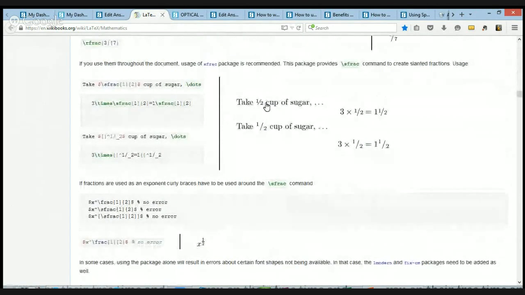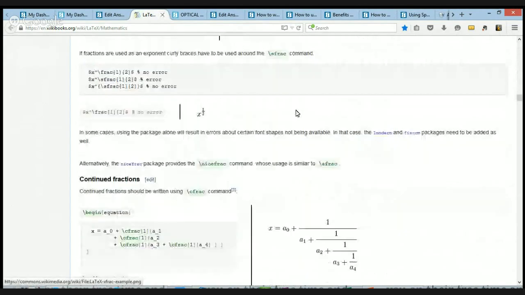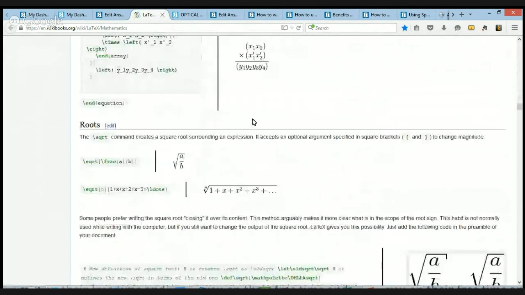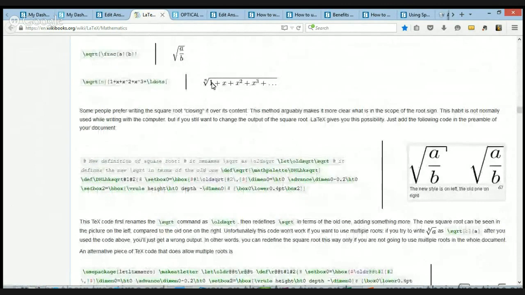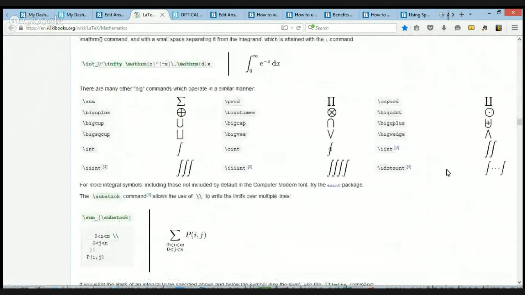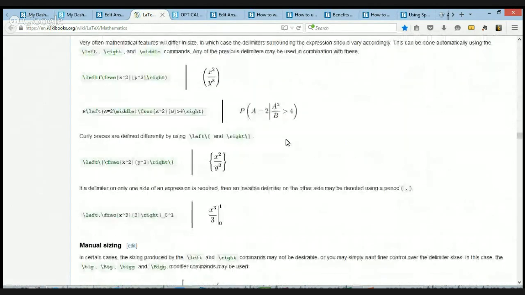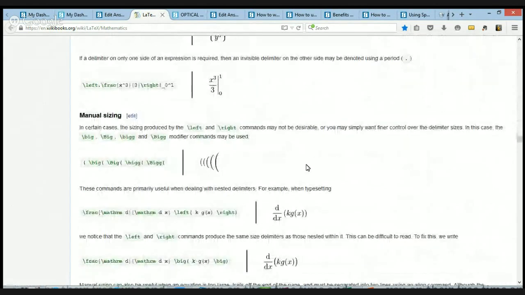So there are various formats for fractions, then there is continuous fractions, then there's multiplication, there's square roots, there are higher square roots. So SQRT and n in the bracket will take care of the higher powers. So you can see all these equations and all the standard functions that can be used in LaTeX.